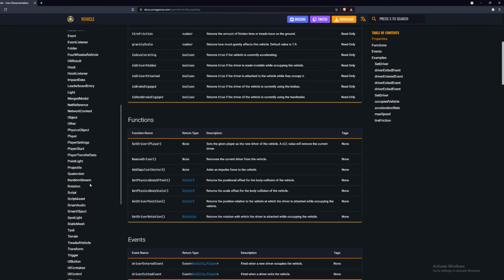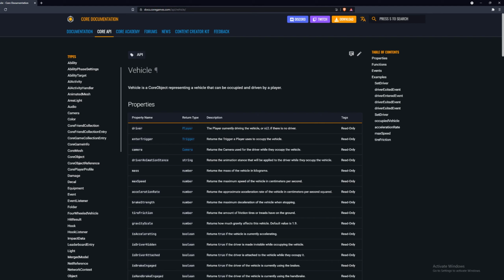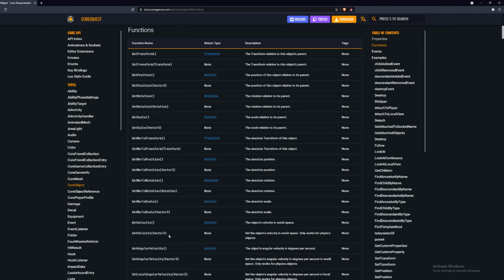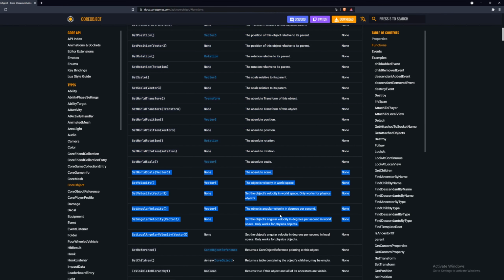But we'll go over some hidden things that aren't really known too much. So a vehicle is a physics body. What that means is in the core object field, you have a few cool little things you can use, such as set velocity, get velocity, set angular velocity, and get angular velocity. These are very useful functions from the physics objects, and that's how I made the self-driving car that I'm showing off here.